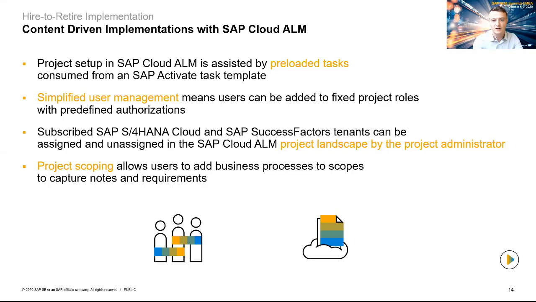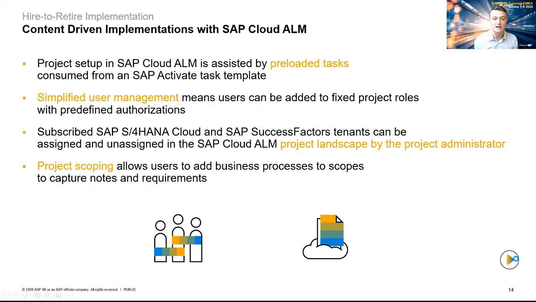We also have simplified user management, which means users can be added to some fixed roles and all their authorizations are predefined. Subscribed S4HANA tenants can be easily assigned and unassigned in SAP Cloud ALM. And of course, our project scope, as you might have seen in some of the other presentations, is quite simple as well. So what we actually want to do now is go in and do this in Cloud ALM.